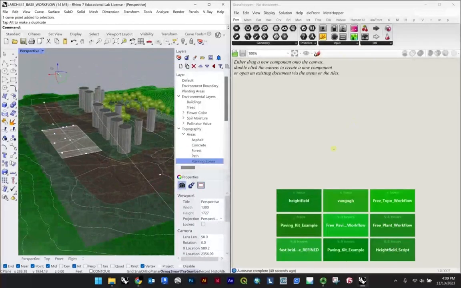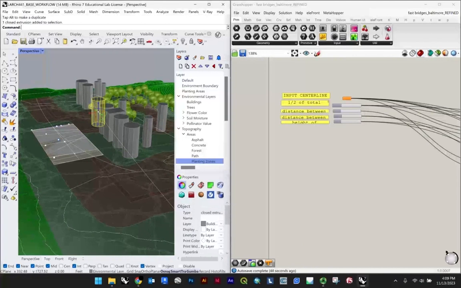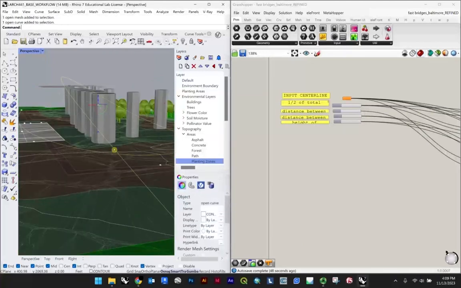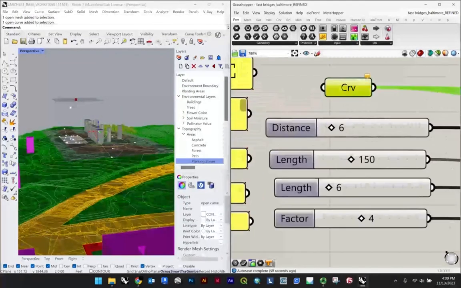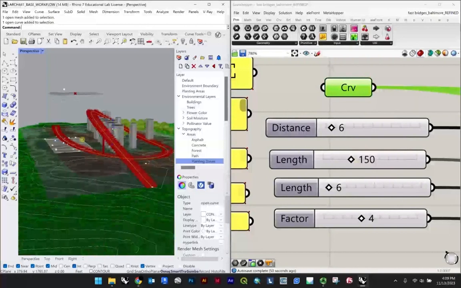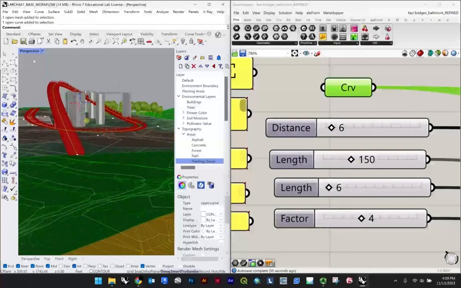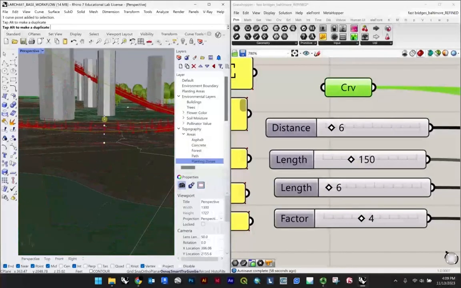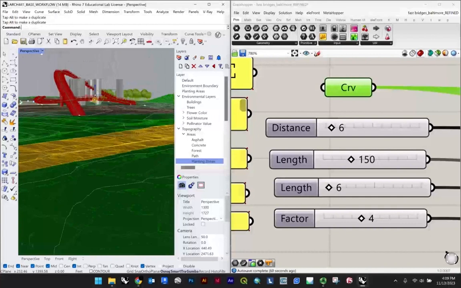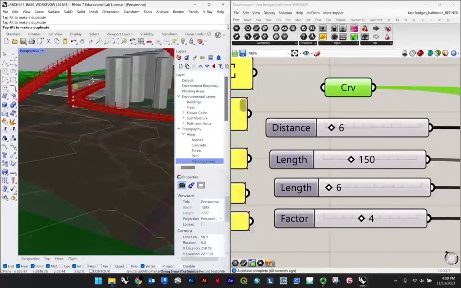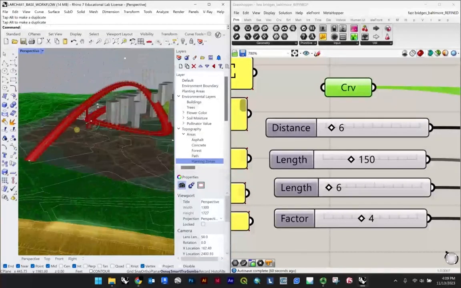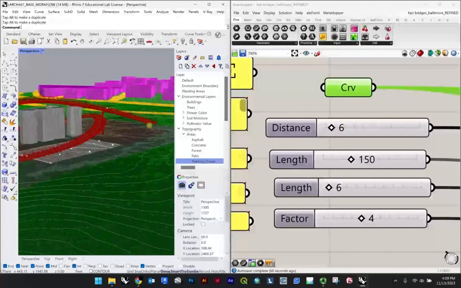And we go to our fast bridges one. You could start to take this curve here, right click, set one curve, and you can build just a fast bridge that will start to make some interesting parameters for you.